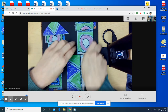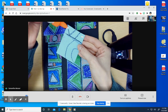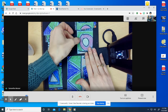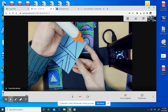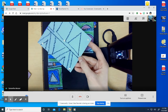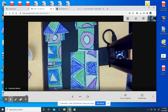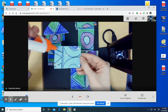I love it. I'm doing such a good job. I'm so proud of what I'm making. Look, I put a dot in each corner. I don't want to just put one big giant dot here in the middle because then my paper is going to flap around and it won't be attached very securely. So I'm going to put baby dot, baby dot, baby dot, baby dot. Maybe I'll put one baby dot in the middle. Well, I've got some really good baby dots, and I remembered our rule for glue. It's dot, dot, not a lot. And I can keep going.